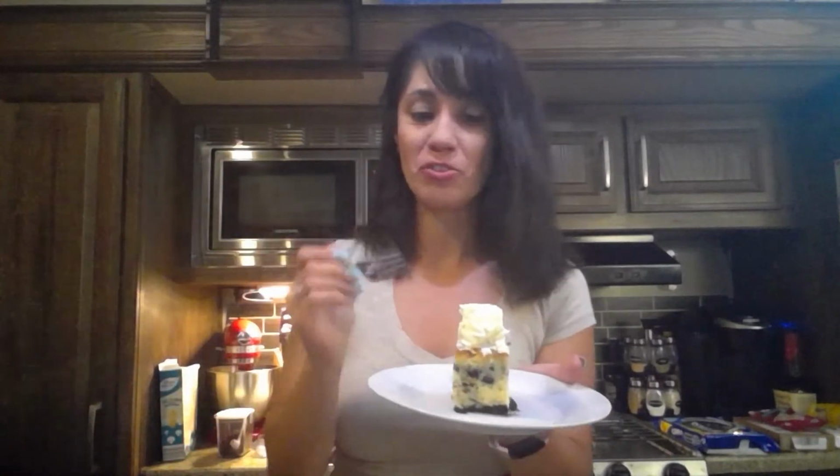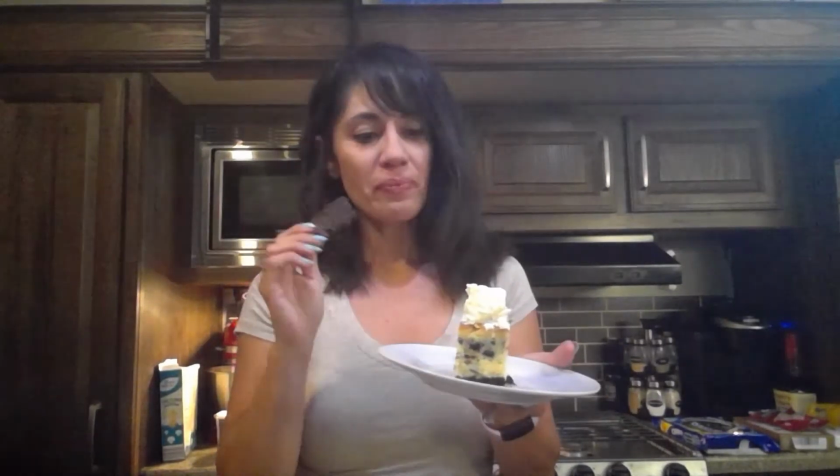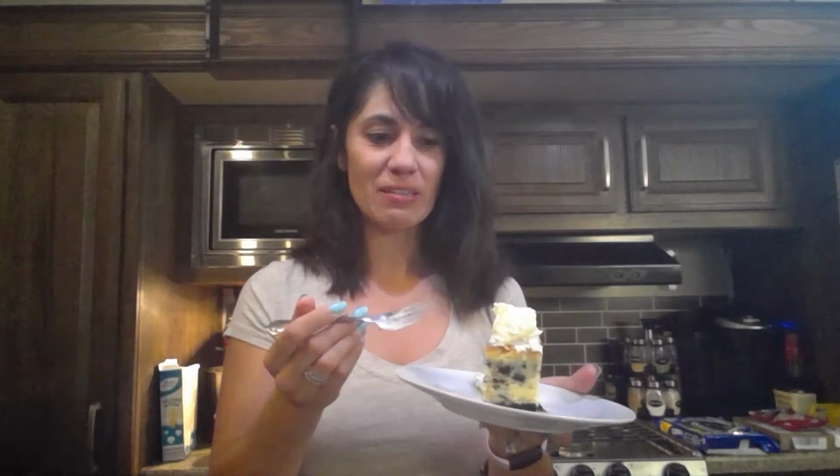Okay, it's super, super good. It's like out of this world amazing. I think the heavy cream worked really well with this because it makes it like a big fluffy Oreo cookie. So I recommend doing heavy cream and not the sour cream. It works really, really well. The mascarpone just adds to the creaminess. It's amazing. I think it's right up there with Cheesecake Factory's Oreo cheesecake.